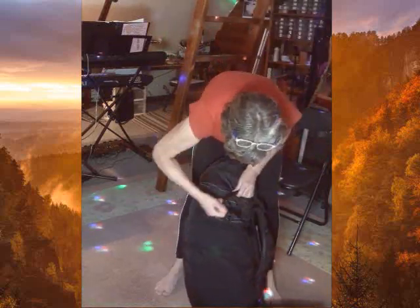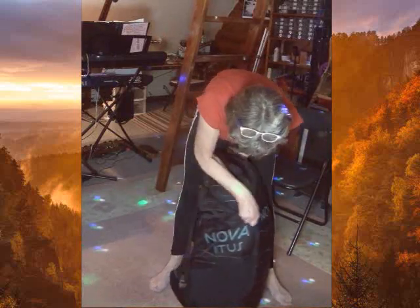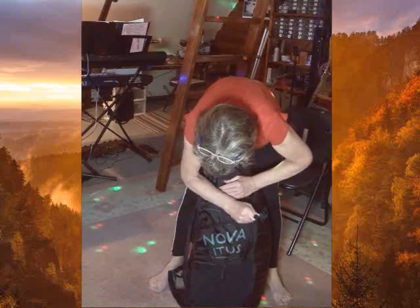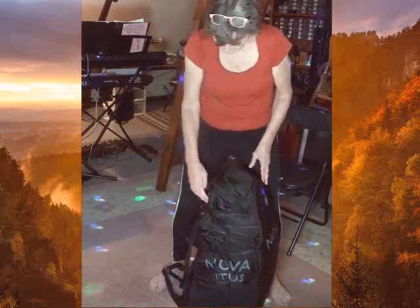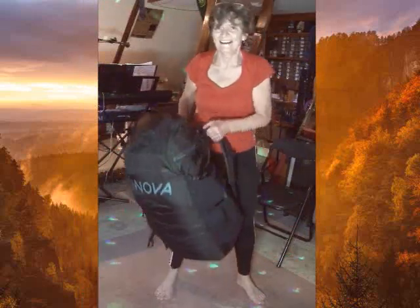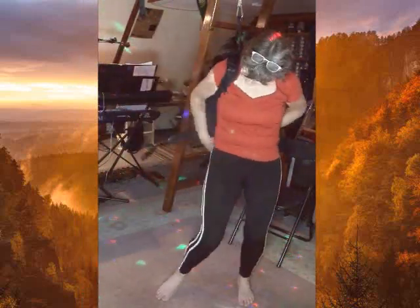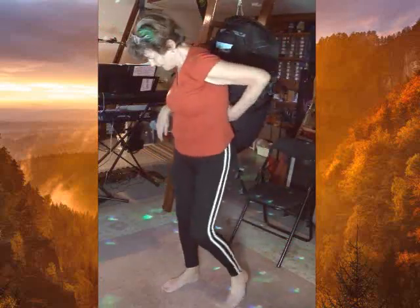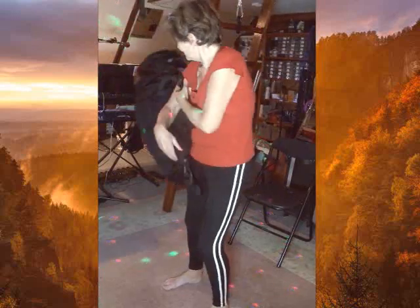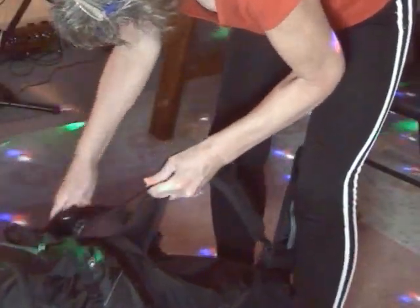And then after, you can go around tightening everything up, right? I like the way the straps are located too. They're in really good places. So there, now everything's tight and ready to go. And then you can put it on. Yeah, the straps I was talking about when I had the harness, I think those are actually probably tight right now. Yeah, tighter than anything. I'll loosen those off.